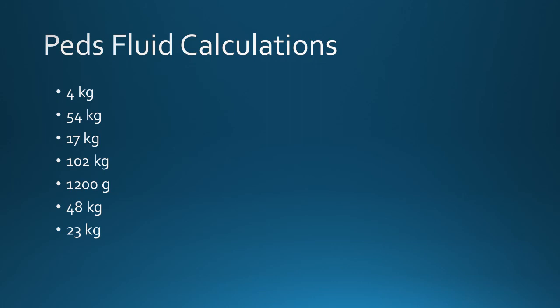How about the 102 kilo patient? So just do the math. You start out with 40 plus 20, and then how much do we have left? I have 82 left over. So 60 plus 82. Yeah, so again, you're pretty close to a normal maintenance adult rate at that point. If you wanted to start at 125 mLs an hour, no one's going to fault you. But you could always start at 140. It's probably not going to make a big degree of difference for most healthy patients.